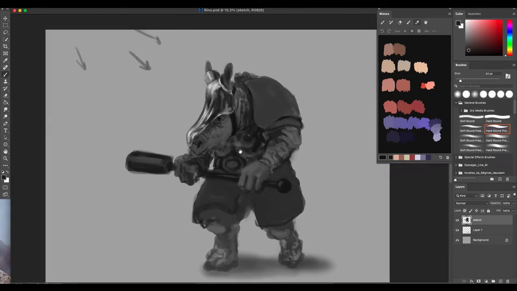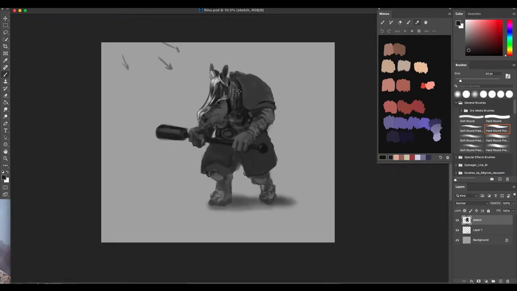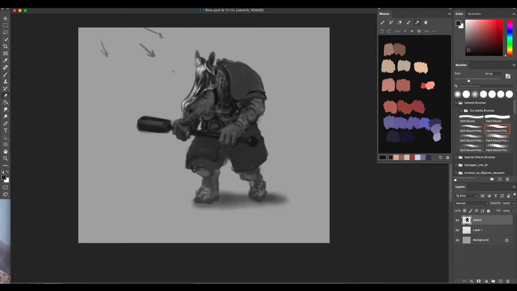Welcome back. Hello, future self, and hello, everybody else who has decided to come back and take a look at where we're at. So, last time I was rendering in the metal here for his helmet. Seems to be coming along. We determined where our light source is coming from, so I think we should just pick up from where we left off and continue to develop the metal areas of the composition. So let's go ahead. We already got that base down.